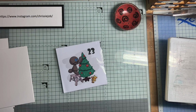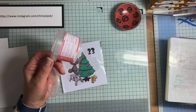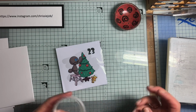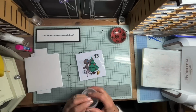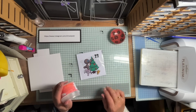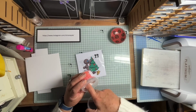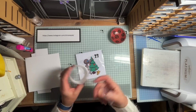I use one of these little things you had little nibbles in. If I am die cutting a lot of little things, like hearts or snowflakes, I often put them in one of these so I can keep them safe from going astray. But I'd never thought to do it for just the odd one or two for a particular card. And the trouble with this pot is that it's difficult to get an individual die cut out because of the shape of it.